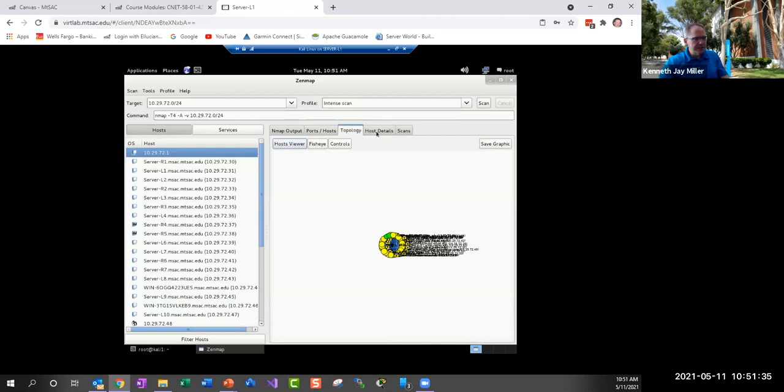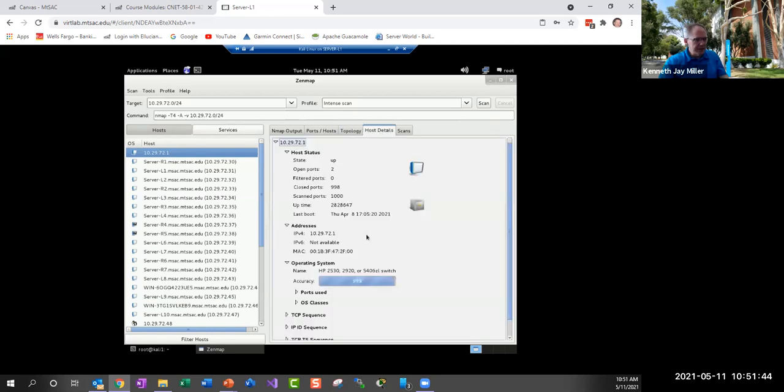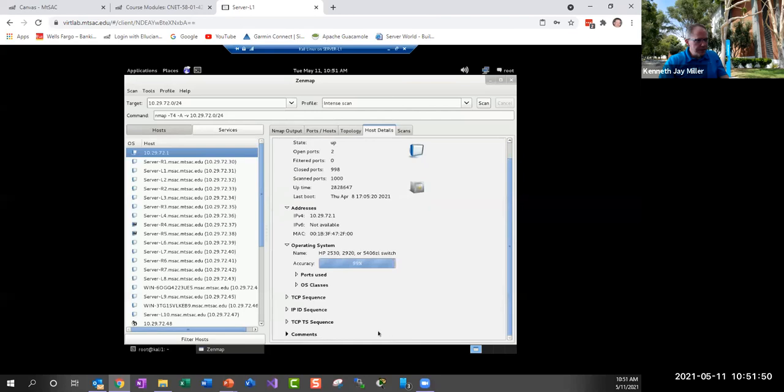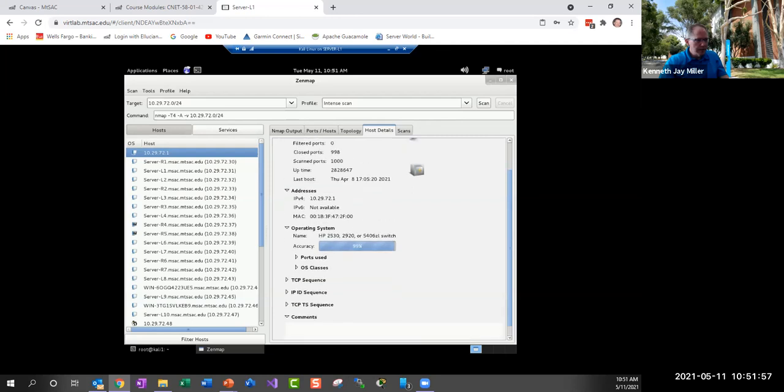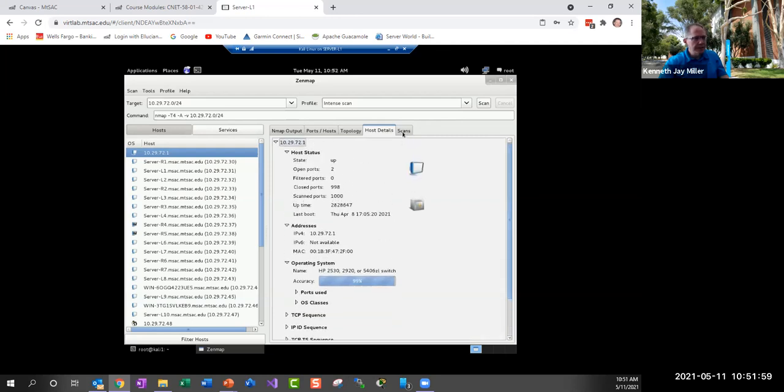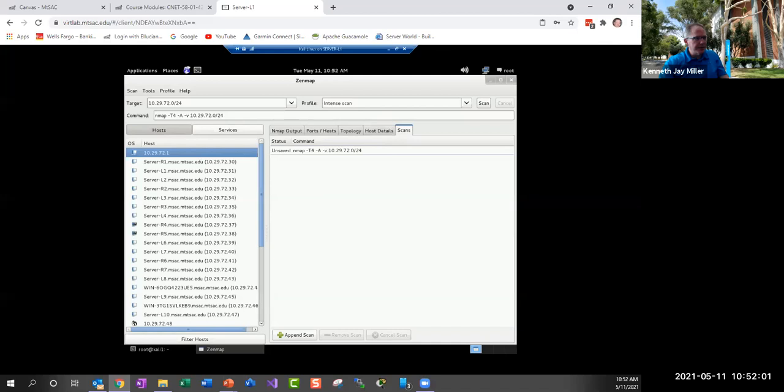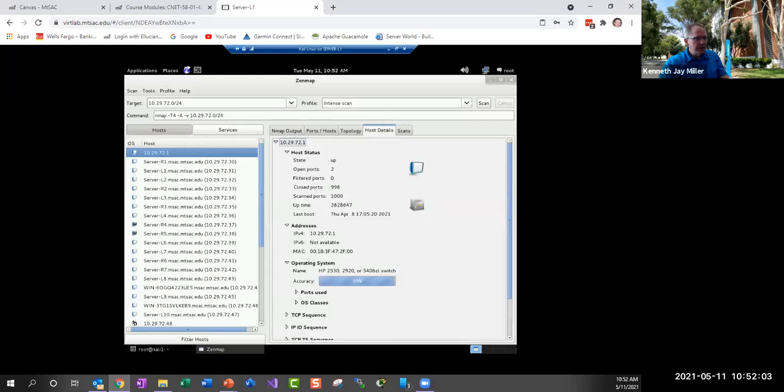It gives us a topology, though you have to really make that large, but it will show you what's on your network. Here are the details. Let's see if they put any comments. No, it did not. And then the scans that were used are there.